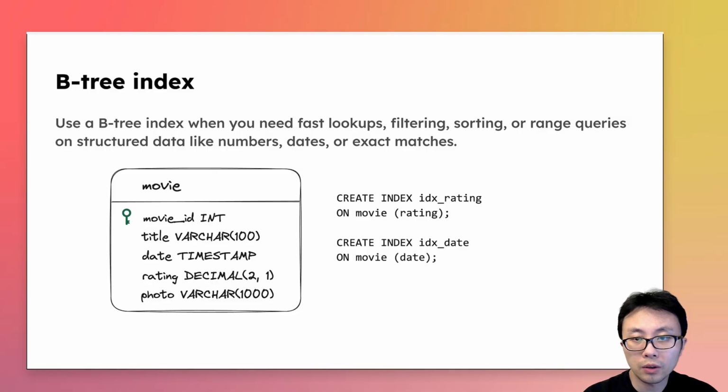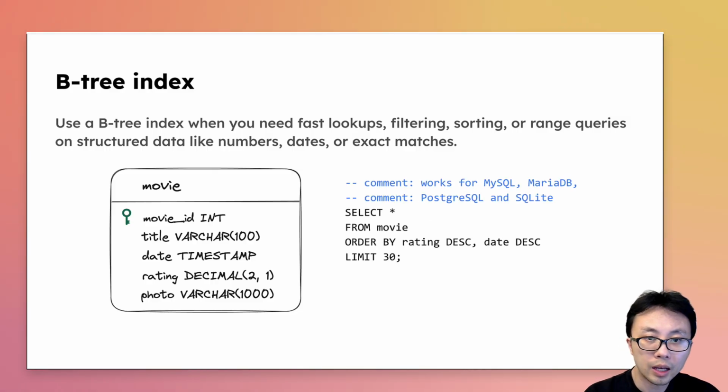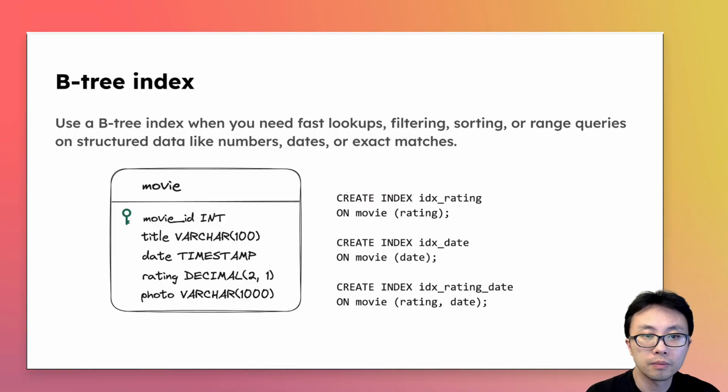So far, you have seen two examples in which an index is created on individual columns. What if it involves more than one column? Say the streaming app comes with a set of filters that allow users to filter or sort movies by more than one attribute, like both rating and the release date. If you notice the corresponding query is frequently triggered, then you need to create an index on the combination of the two columns, like this.